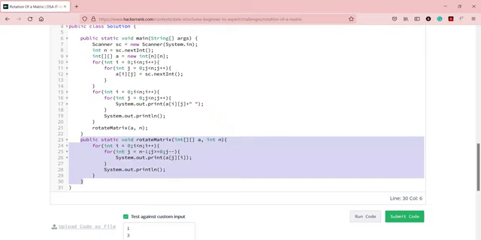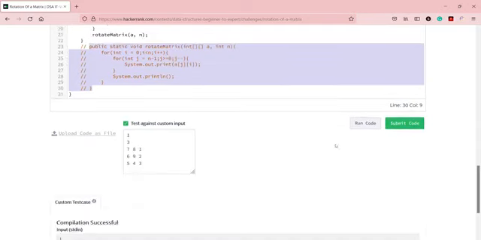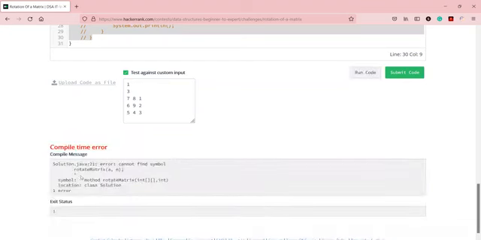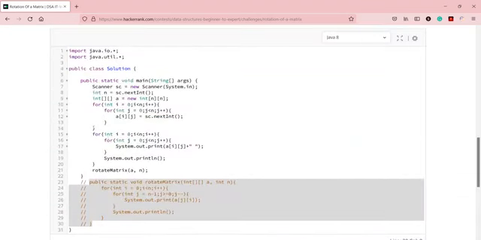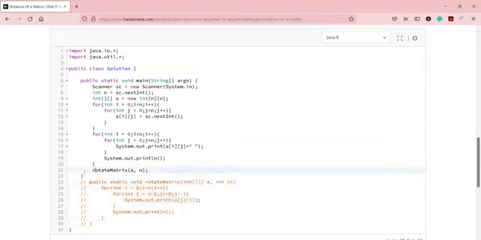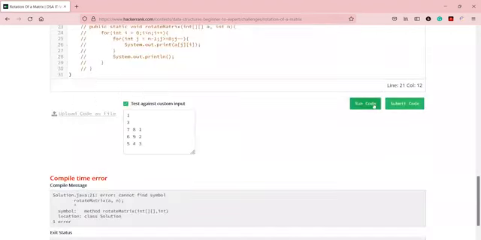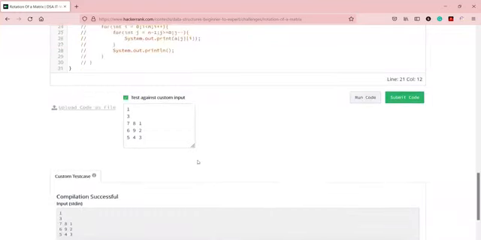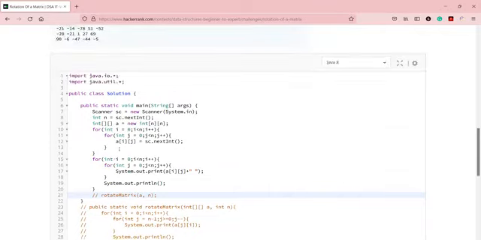Array of j i is only getting printed. Let me just debug it. The problem is here.